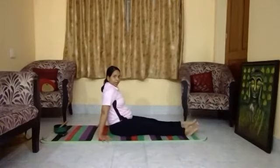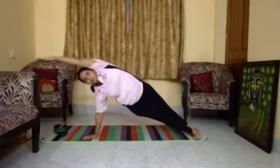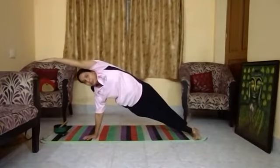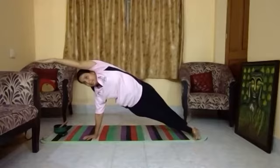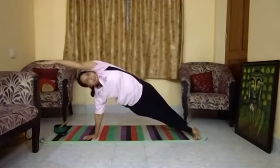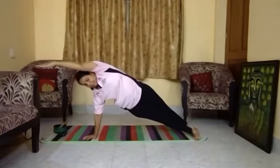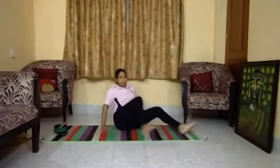We do Ekapada Vasisthasana. Okay, one hand Vasisthasana. So turn both the feet towards your right hand side. Lift your body up and stretch your hand and hold and observe your left middle finger. 1, 2, 3, 4, 5, 6, 7, 8, 9, 10, 11, 12, 13, 14, 15, 16, 17, 18, 19, 20. Inhale and then exhale. Opposite side.